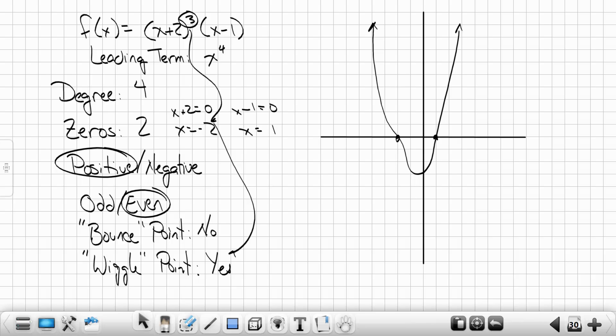Now, what's important here? I'll bring this one up on Desmos in just a few seconds. What's important about here is if I were to zoom in, or maybe you guys can think about it, if I zoomed in on this point, I'm not going to zoom in. It's going to look like what? A negative cubic. It does look like a negative cubic right there. So I passed through -2 like a negative cubic would.